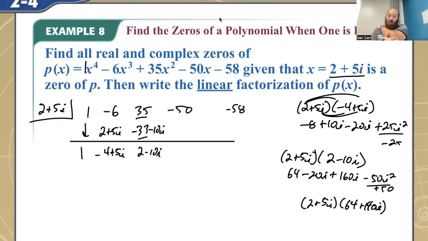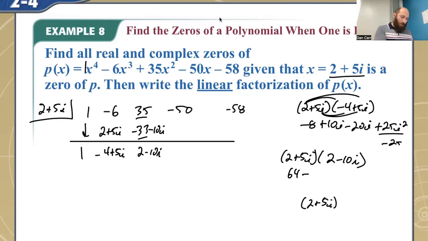Okay, so now I am going to distribute, and it's going to be distributing with the 2 minus 10i and the 2 plus 5i. So I'm coming back here. So when I do that, that's very different. Okay, so that's going to be 2 times 2. Well, 2 times 2 gives me 4, then minus 20i, plus 10i, and then minus 50i squared. Okay, so again, this is still a positive 50. So I combine that with the 4, and that's going to go to 54.